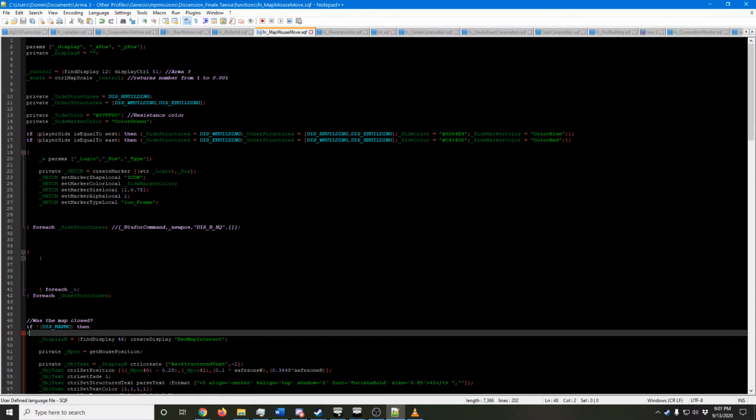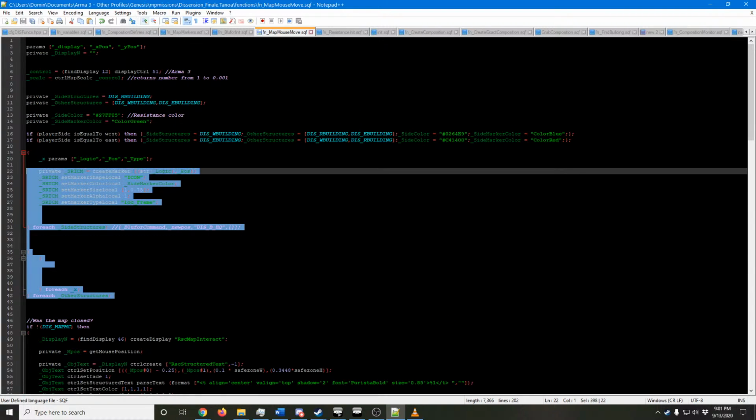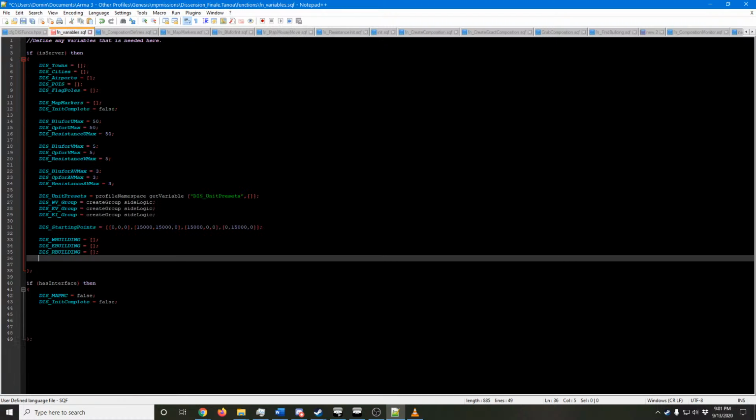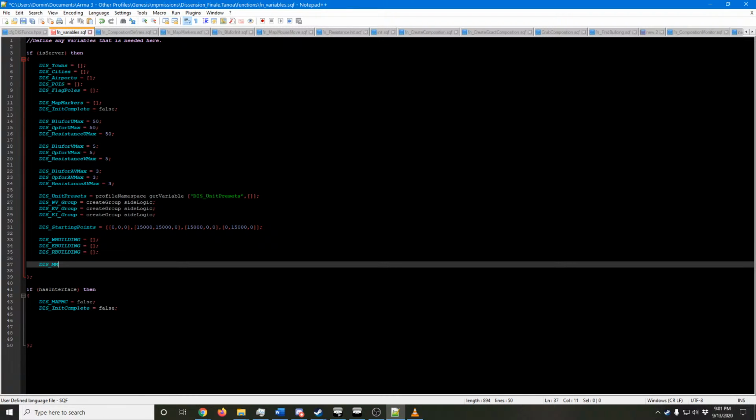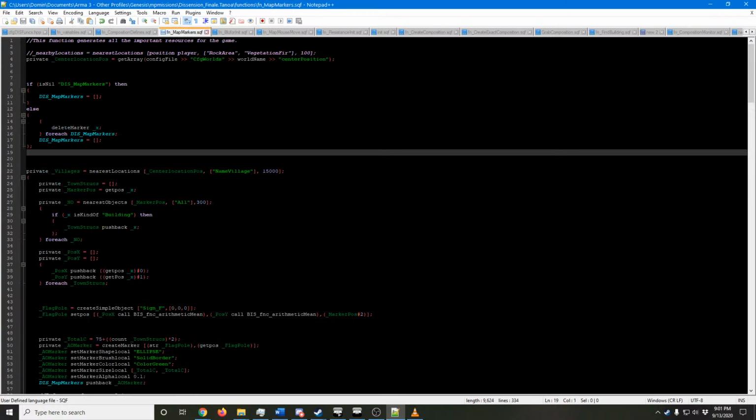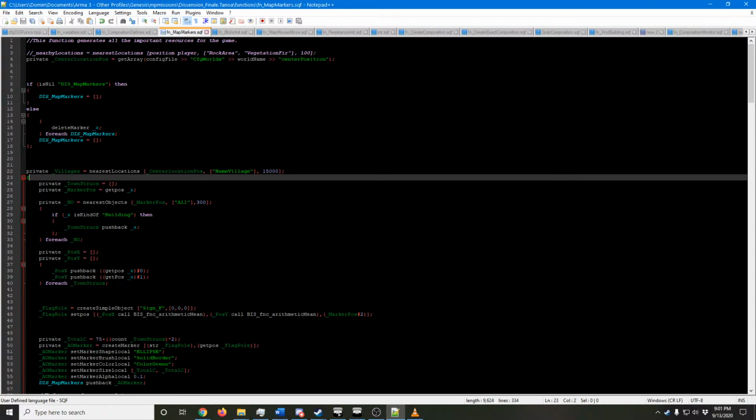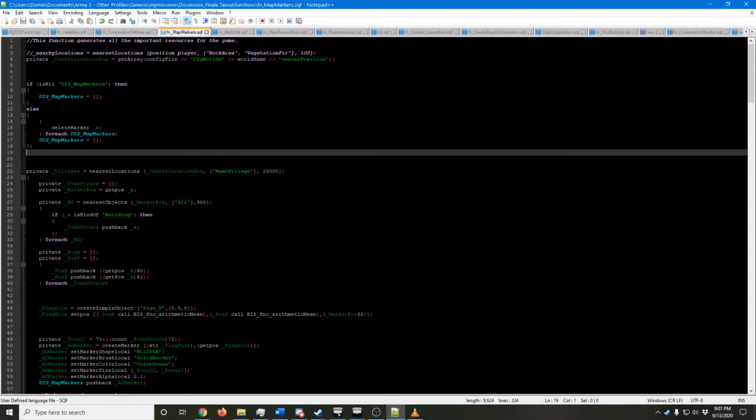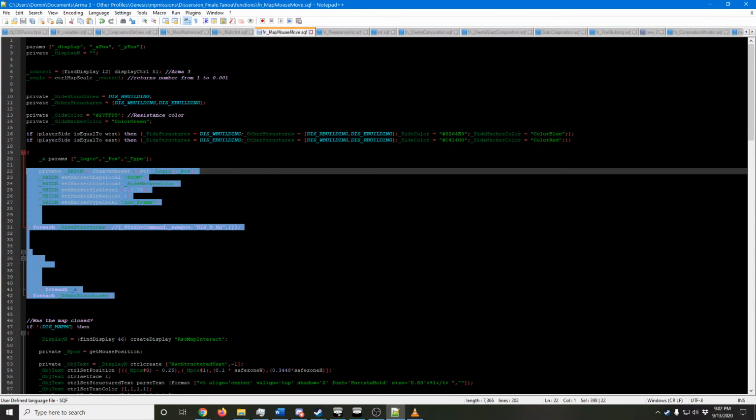Okay, so this code we need to move. Map marker temp. Put those into a variable here. So I'm going to be making some markers, and then when you close the map, I want it to delete the markers. This also allows me to add a really easy toggle. You can delete the markers and have them only repopulate once you open the map again. So that could be not the worst thing. So we're going to go ahead and see if we can get that.